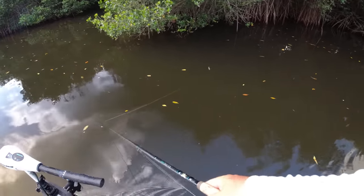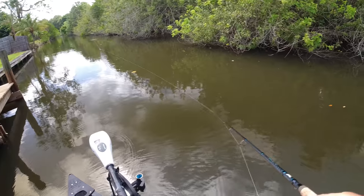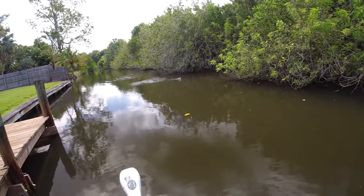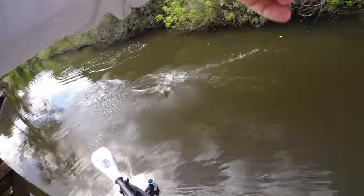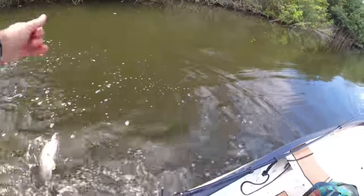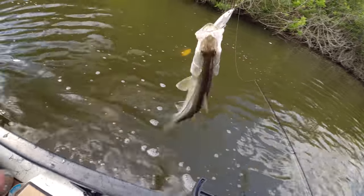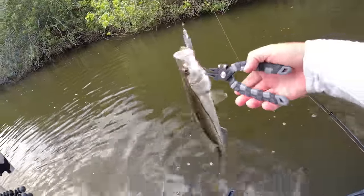Wow, that looks sick. Oh my gosh. Oh, got something small. I don't know what it is. Going right down the middle of the channel. Little snook. Got him out in the open. I was ready for a tarpon there. That is my first fish on what I'm pretty positive is called a stick shad. I'm not sure if that's all set in stone because this bait is unreleased.